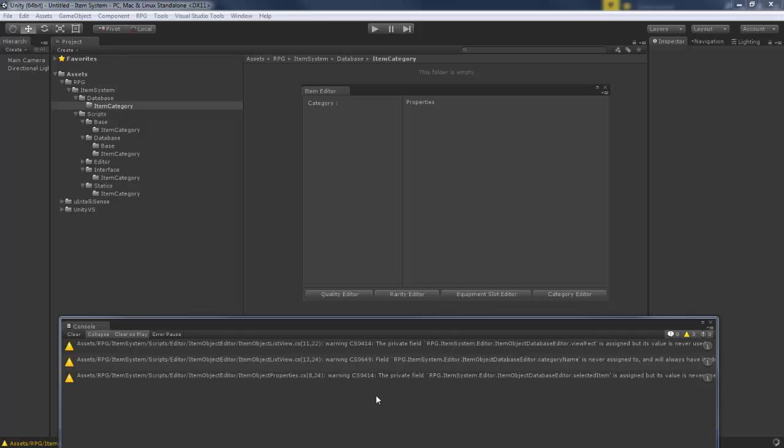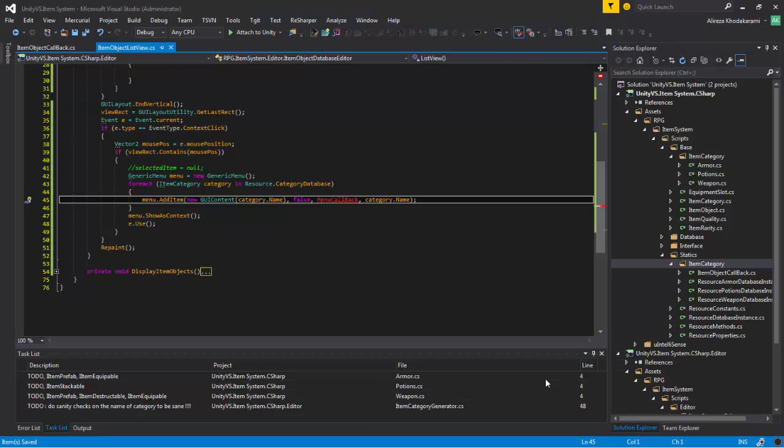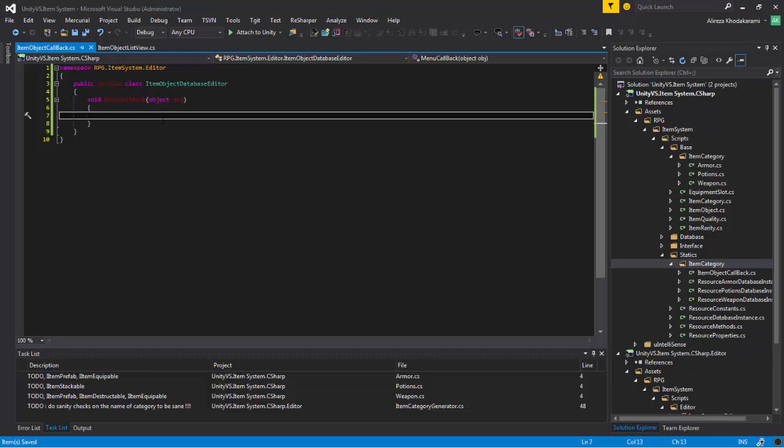Let's go back to Unity. Let it compile, and it says the namespace menu callback does not exist. What? Oh yeah, that's there. Okay. Did I misspell it? No. Now this is interesting.